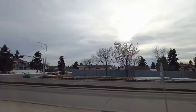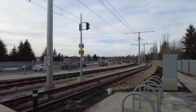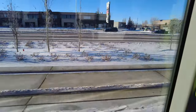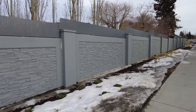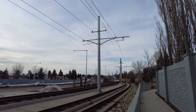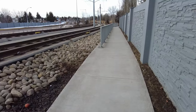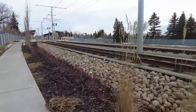One pet peeve of running parallel to the street is that while the Valley Line tracks here have a speed limit of 55 kilometers an hour, vehicles can drive at a maximum speed of 60 kilometers an hour. We cannot increase the track speed of the train for safety reasons, but we can reduce the speed of the road to make it safer and more approachable to non-auto commuters. This pathway can be very close to the track at some points, which makes it super loud when a train passes by. However, the closer you are to the station, more natural barriers like plants or rocks replace those steel fences.